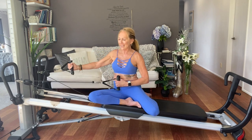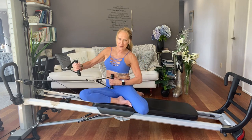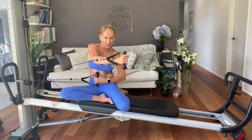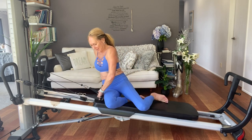Try and anchor down that left hip. Exhale, around. Exhale, around. One more. Inhale, come back in. Intense, right? Put your hands down, anchor down.